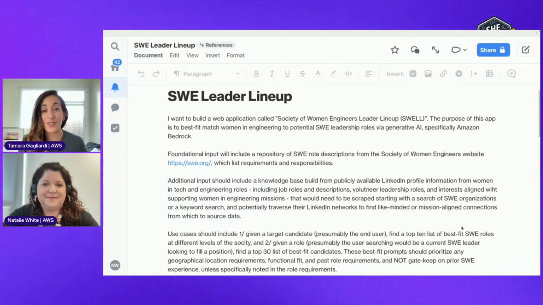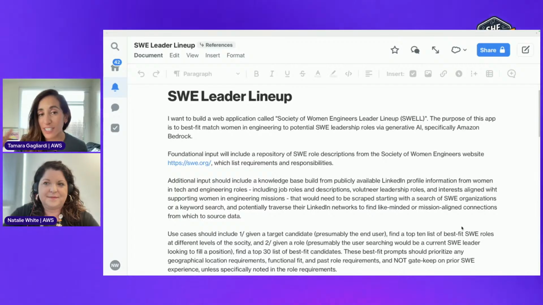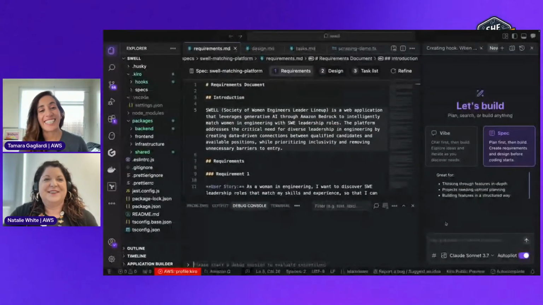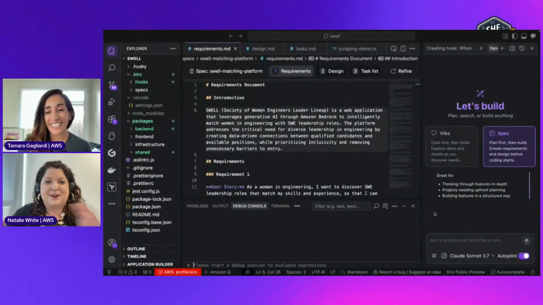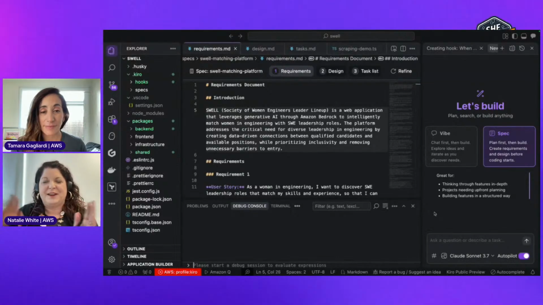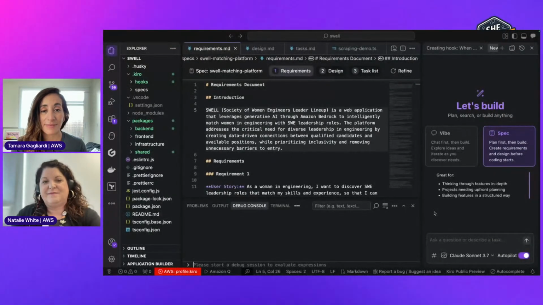So Natalie, okay, so now we have so far the context, the idea, the prompt, and you walked us through what that prompt should have in terms of the different sections. From there, where did you go? What was next? Yeah, so let's get into Kiro. When you start the Kiro IDE, you're going to have the option to do vibe coding versus coding as spec or spec as code. And so I chose spec as code.